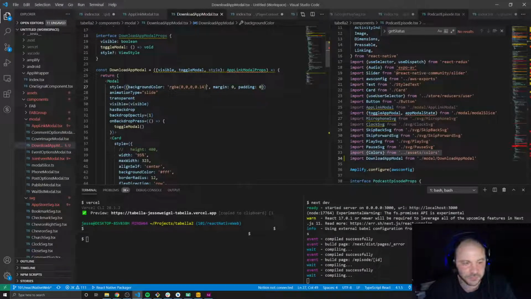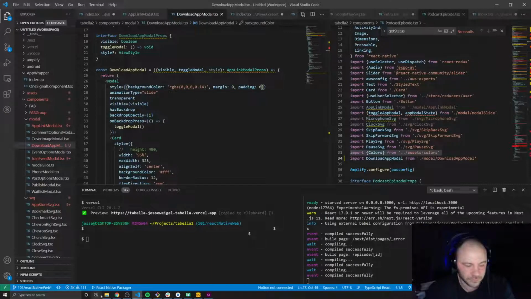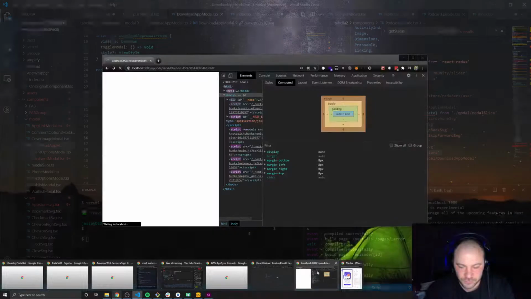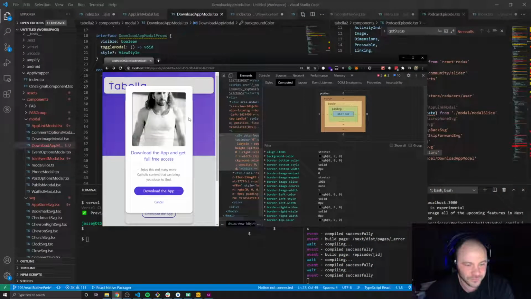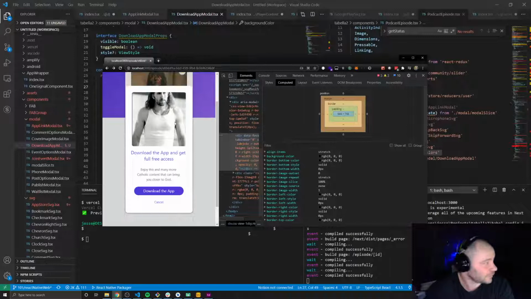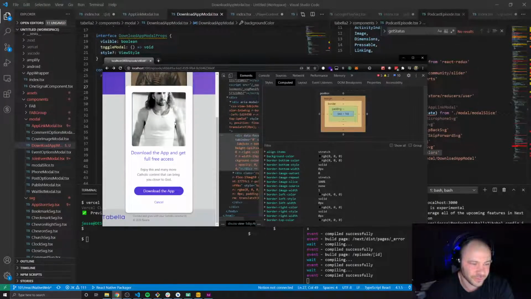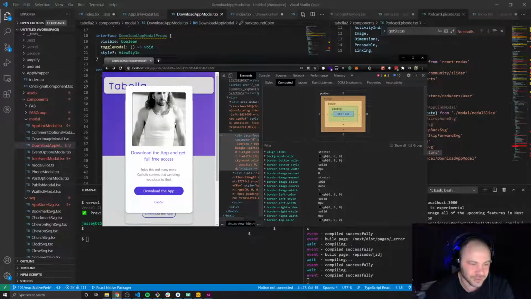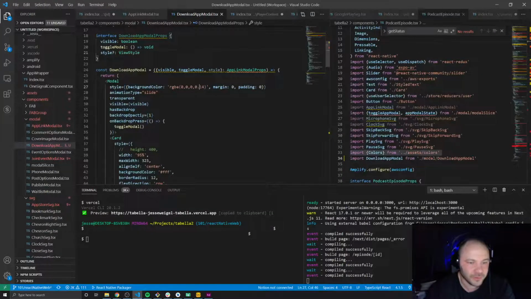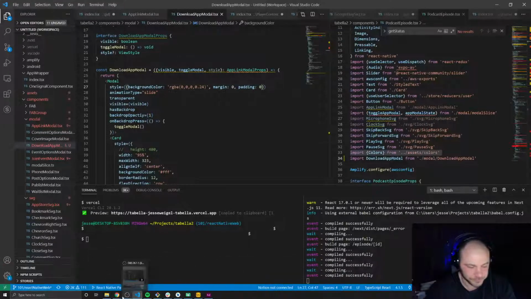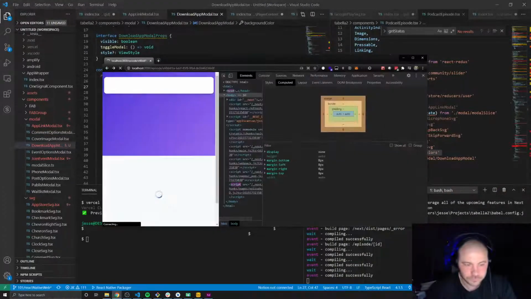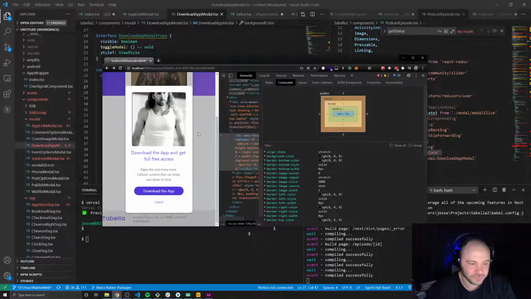Let's see if it does what I want. It might just give us like a weird gray color though. Oh no, it worked. Cool. Very nice. Do I want it a little darker? I think I want it a little bit darker. It's almost like you can't even really tell. So let's go 2.4. Nice.